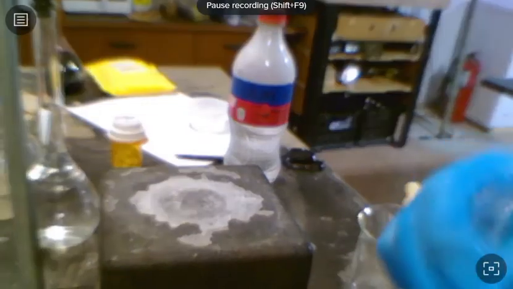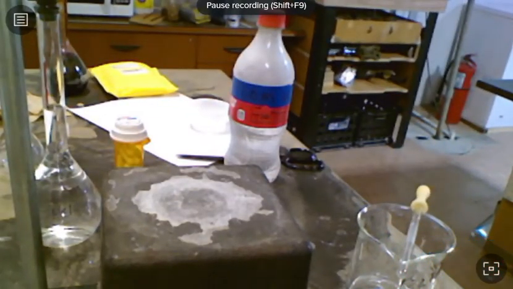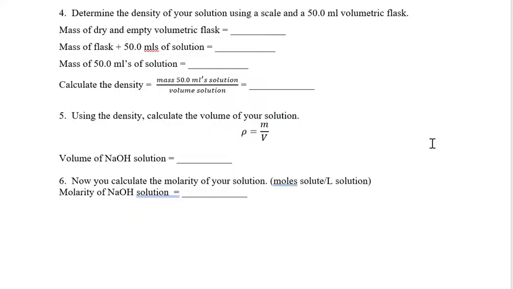All right, so we're going to write the density of this thing down. Here I actually gave you a spot to write down the mass of your flask. I didn't do that on your other ones, but right here, for example, mine would say 91.08 grams. The mass of the flask plus the 50 mils of solution, excuse me, this would be 37.25. This is going to be 91.08. If I subtract that out, I end up, like I said, with 53.83 grams for 50 mils of solution.